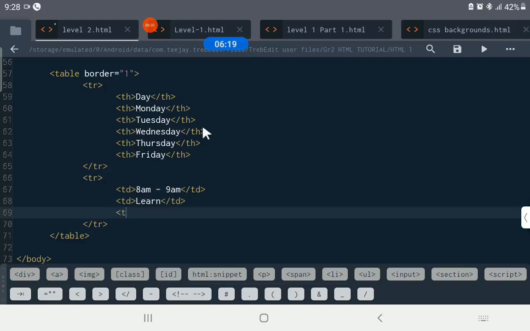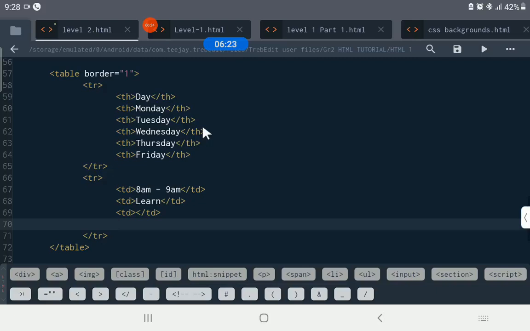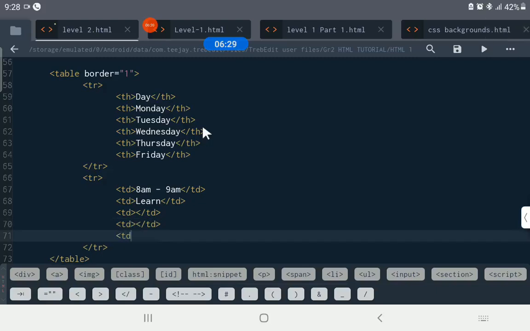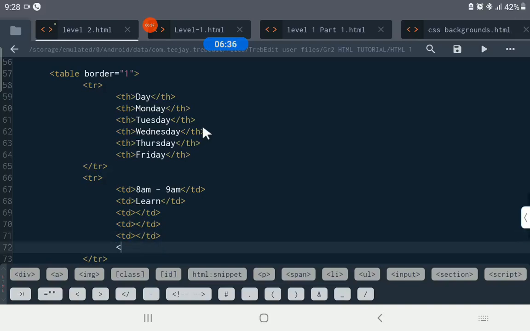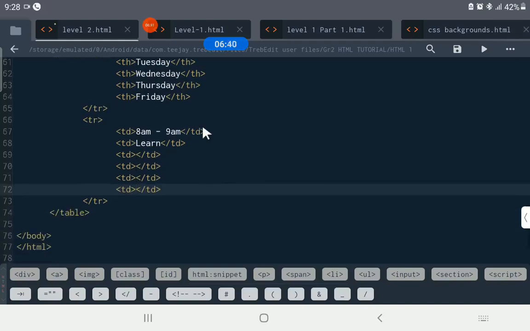I will say td and leave it empty, then declare another td, leave it empty, another td, leave it empty, and then declare the last one td. Ensure it sums up to 6 so it doesn't pass 6. So this is my table data. Okay, so let me view this so that you can see how it looks before we continue.